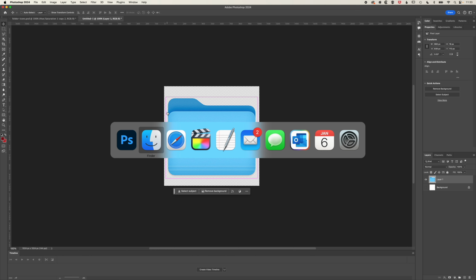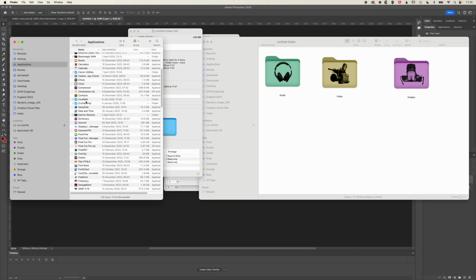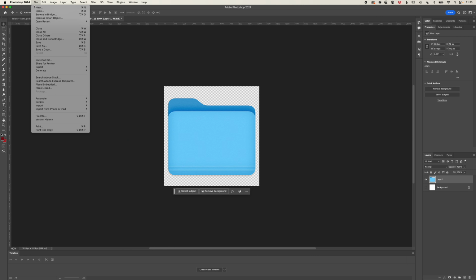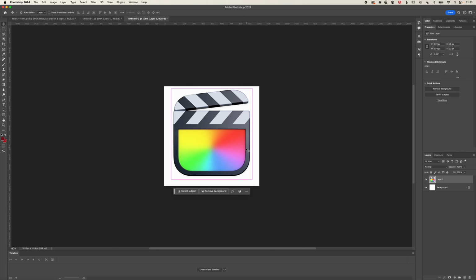And if you're looking to create tutorials and things like that, this is also useful if you want to save an image icon from an application. So if I do Command and I here, you can see again I can select the top left for Final Cut Pro, I can copy that, I can come into Photoshop or another application and paste that icon in there, so I can get this nice clean image for Final Cut Pro or other applications we might be making a tutorial for right inside Photoshop. And then you can add your own effects and colorizations of that if you need to.